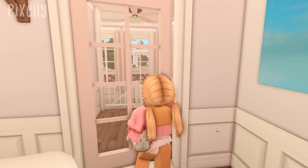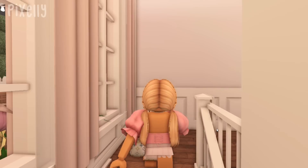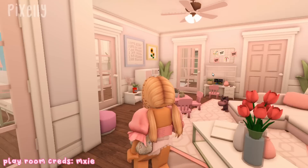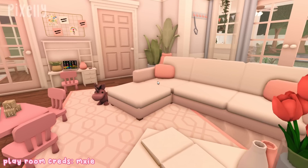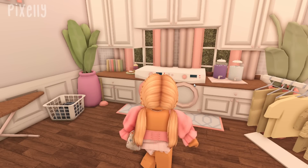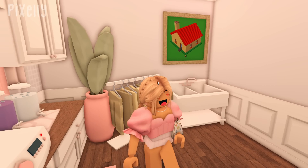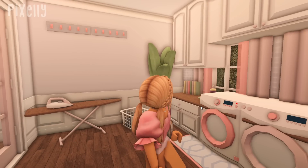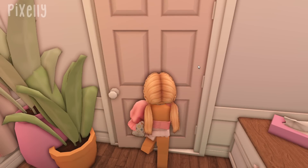In the hallway there's nothing super interesting, just some basic stuff. The door next to the piano leads to the basement — that's the only area that isn't done. When those new storage bins came out I knew I had to add a basement, but I don't really have anything to put in it yet. This door leads into the playroom, which is mostly for Eloise — Mixie did a fantastic job remodeling it. This room is the laundry room with a farmhouse sink, an ironing board, and detergent. Over here is the kids' school room and our downstairs half bathroom.